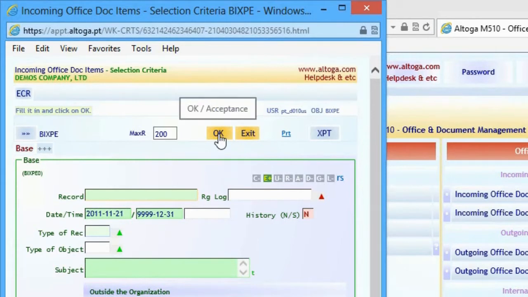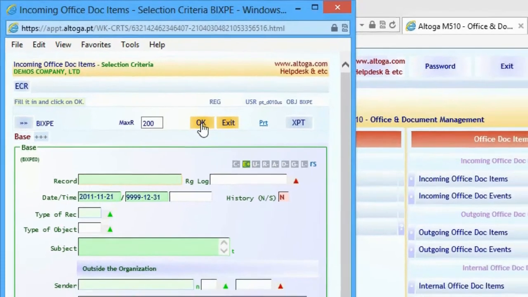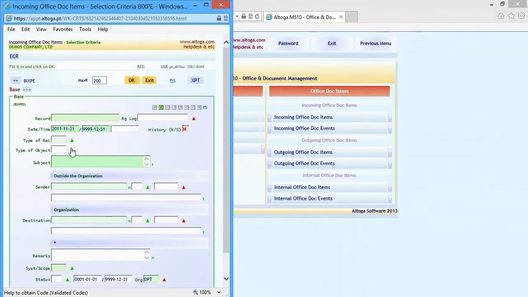By clicking on the OK button, we get a list of incoming items comprising the last day on which there are records. Yet, we can change those criteria and add other ones. In this case, it is important to understand there are equality, interval, and similarity criteria. Let's first consider an equality criterion.